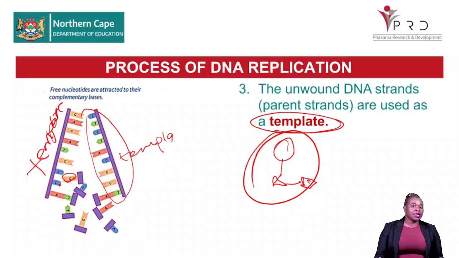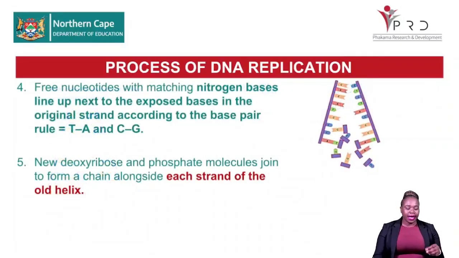Remember, not just any nucleotide is going to attach. Guanine will attach to cytosine, thymine will attach to adenine. So we are going to have what we call complementary base pairing here. The free DNA nucleotides will attach to the original DNA templates, and we're now going to be seeing the formation of the new DNA molecule.